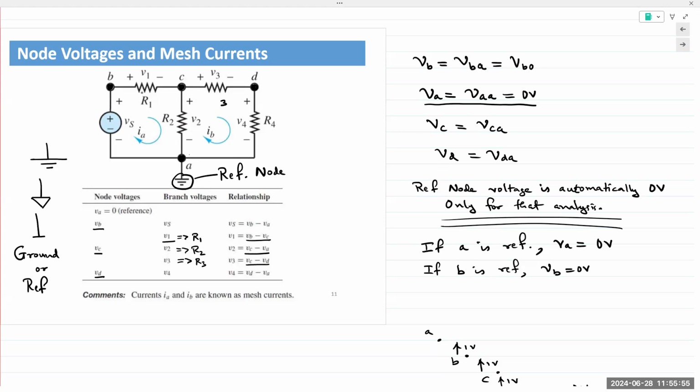And that's why you have multiple polarity or multiple signs at the same node. You see that minus, plus, and plus, 3 different signs at the exact same node. They are not with reference to each other. This minus sign is related to V1. This plus sign is related to V3. And this plus sign is related to V2. And that's how or why you can have 3 different signs at the same node. All it's indicating is that node C is lower than B, but it is higher than A and D. Yes.